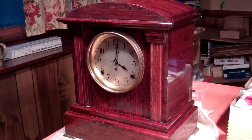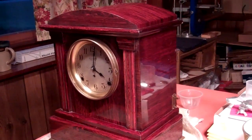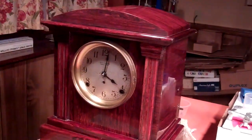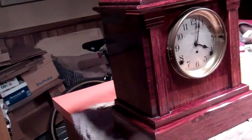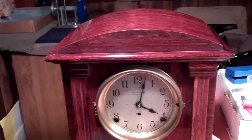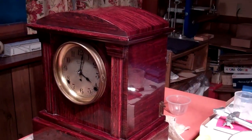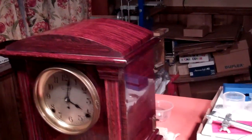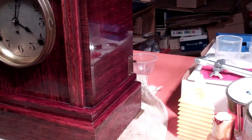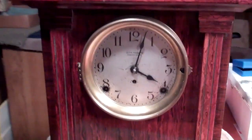This is a Seth Thomas Sonora four-bell chime clock I just picked up off eBay a little while ago. I've been working on it a little bit — it's in really nice shape. The only shame was it arrived with broken glass in the front, but that wasn't the end of the world. The case is in real nice shape; they call it the adamantine finish. It's a process they patented — it's like applying a plastic-type material over the wood and it gives you a wood grain finish. It's quite attractive, actually. It's got a deep reddish color with black veining through it, and I'm real happy to have this clock.